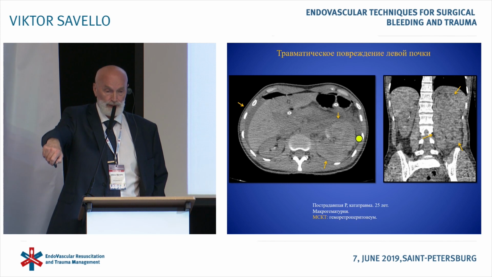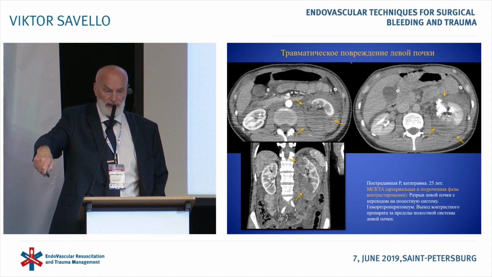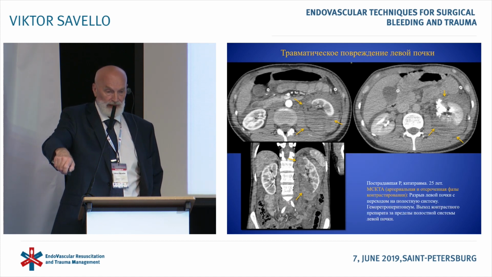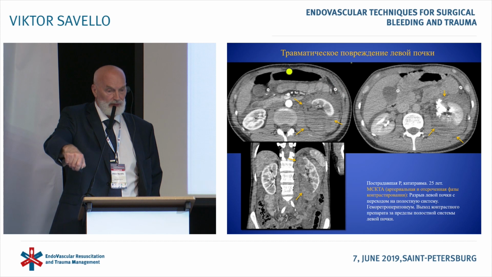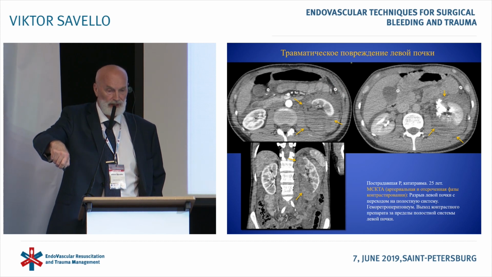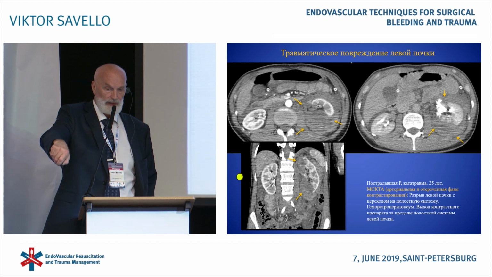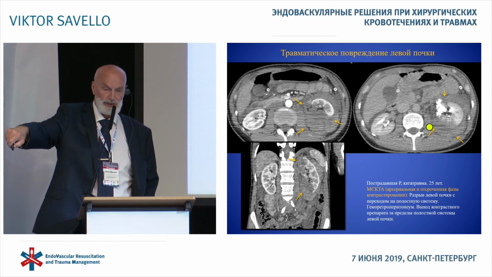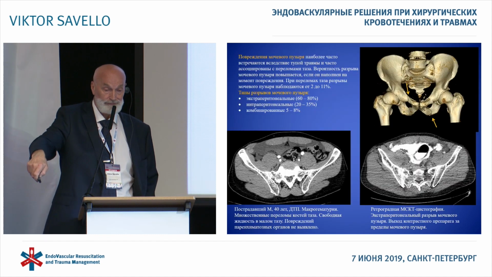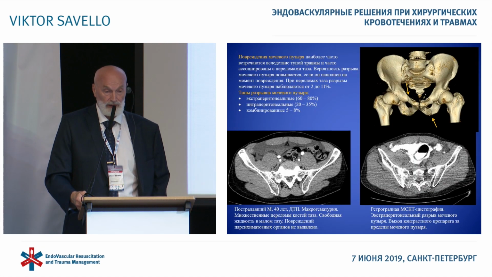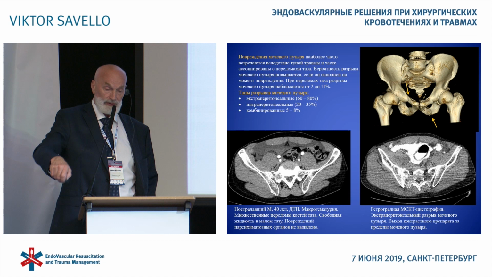This is a trauma of the left kidney, native CT. We can see hemorrhage in this part of the liver. We can see that hemorrhage is ongoing. We did the CT, arterial phase on the left and the venous phase on the right. We can see the left kidney is damaged. There's a rupture. And the delayed CT showed us that we have a rupture in the pelvis part.